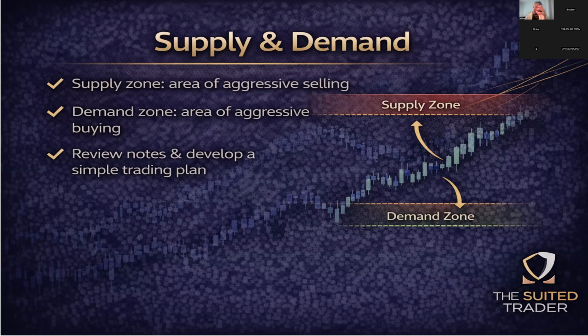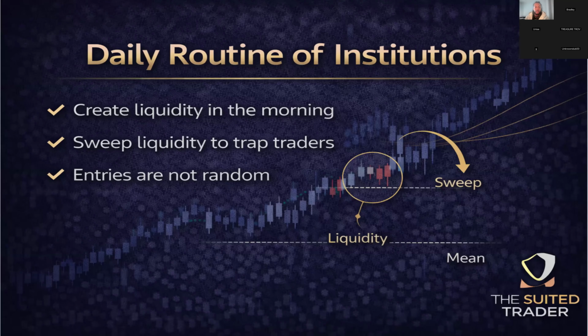And I also want to go over the routines of the institutions. There's something called a daily cycle. I want to go over the daily cycle with you so you can understand how price action moves from the Asia session to the London session to the New York session. That's basically how the institution builds all of the liquidity throughout the Asia session and collects it toward the end of the day, which is the New York session.